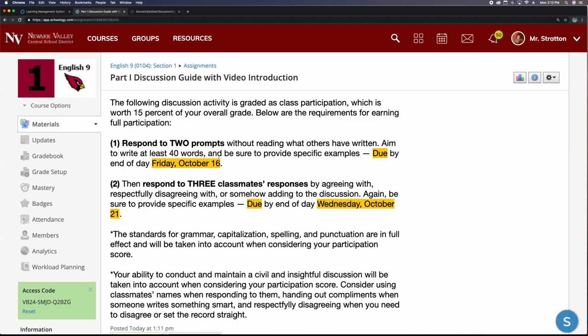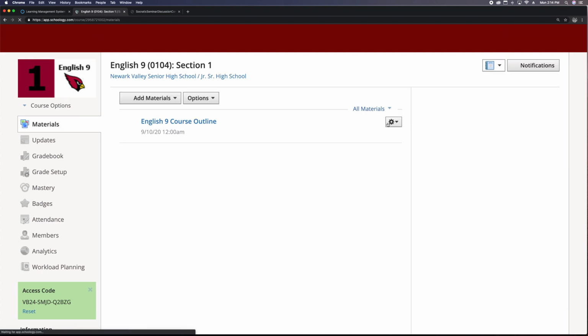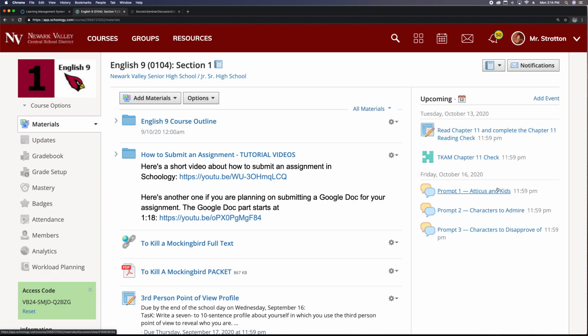So that's going to be the first part. So if today is, well, maybe you'll see this on Tuesday, and then you'll have all of Tuesday, Wednesday, Thursday, and Friday to respond to 2 of the prompts. You can see that it's been highlighted here. The 16th is the last time that you'll be able to respond to 2 of the prompts with your own original thinking. And then what will end up happening is, you can see that the due dates over here on the right hand side say Friday, October 16th.